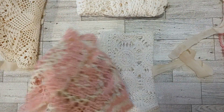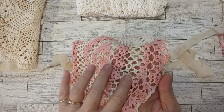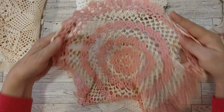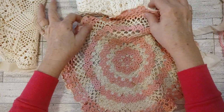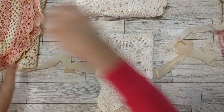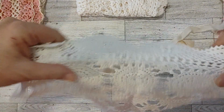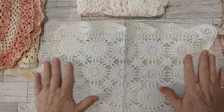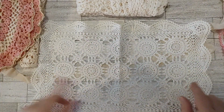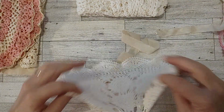And, do I see anything? Wait, here's something. A little something right there, like a little brown spot. But, yeah, it's gorgeous. Beautiful. And here's the placemat in this one, or the rectangle crochet type, and this one's white. The other ones were more ecru. This one's definitely white. So that's all my bundles.